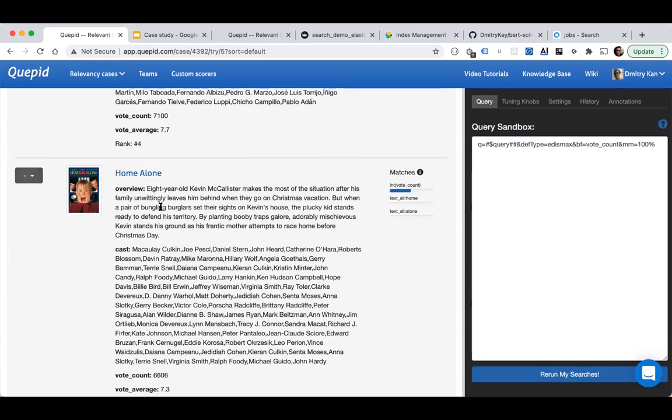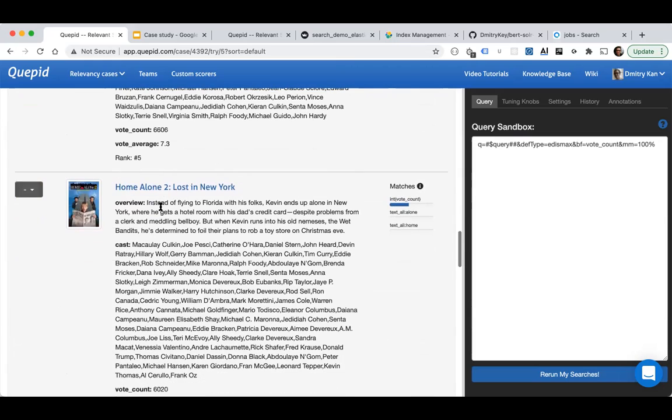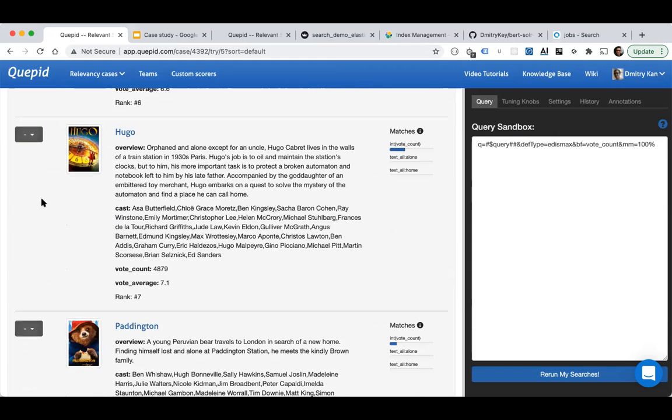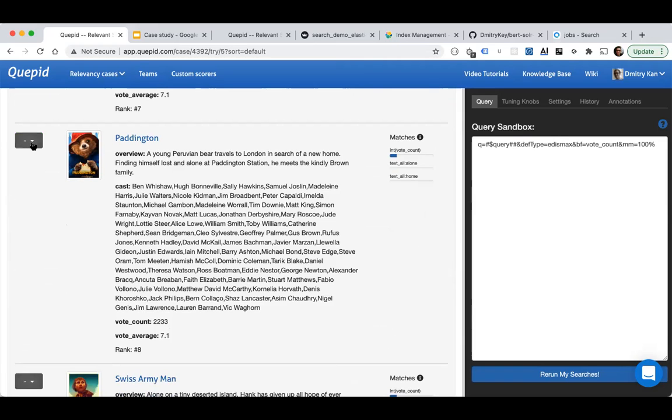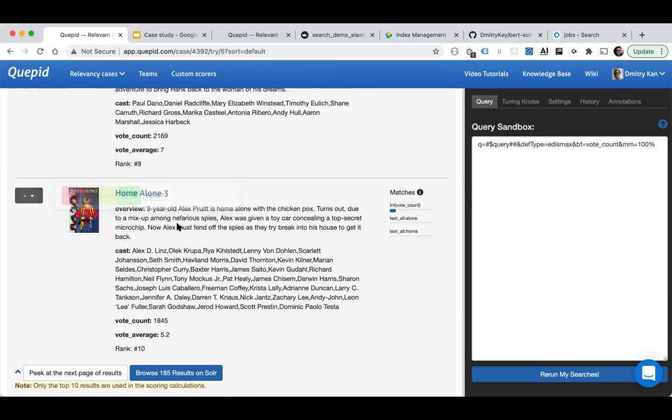This is a little bit slow, you might notice, because it's a US server, and maybe it's not the biggest server, but eventually it will work. Home Alone 2, I think it's also perfect. Would you agree? It's kind of like the same movie, just a sequel, right? So we can say maybe it's good. Oh, actually not good, perfect. Hugo, I'm not sure. Haven't seen it. There are so many movies I haven't seen. I should watch something. Paddington, I have seen. I don't think he was alone, but maybe fair. This one, I don't know. Home Alone 3, that's also perfect.